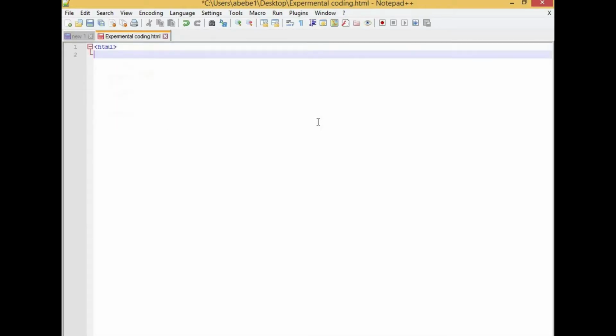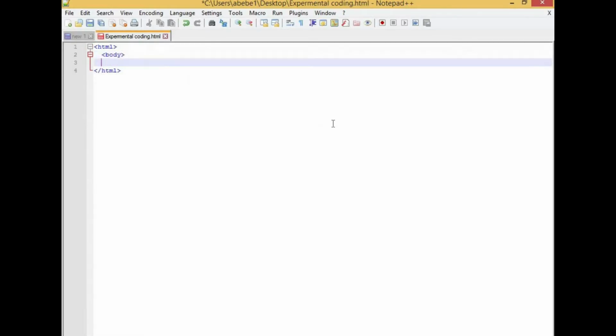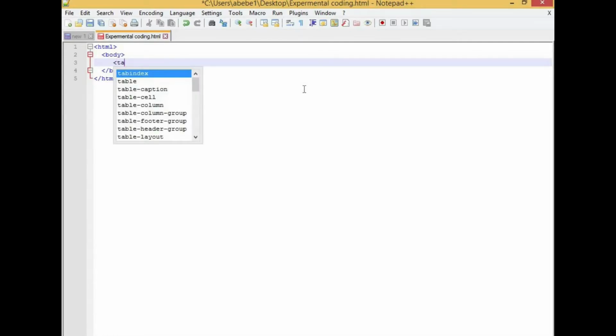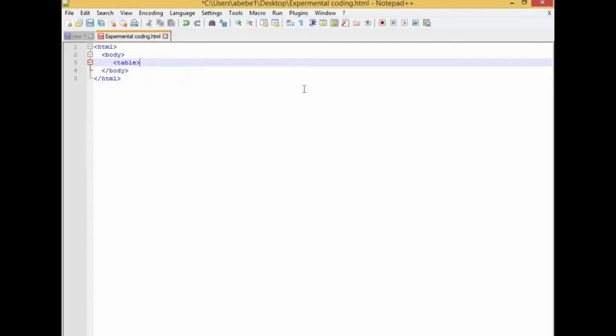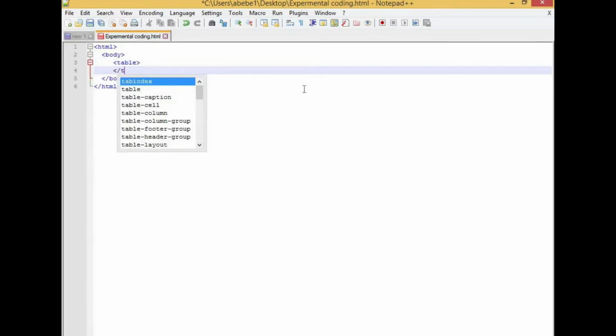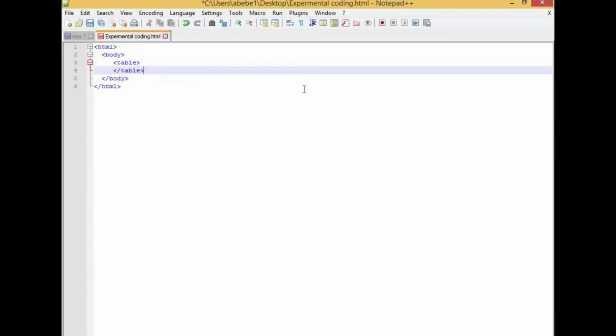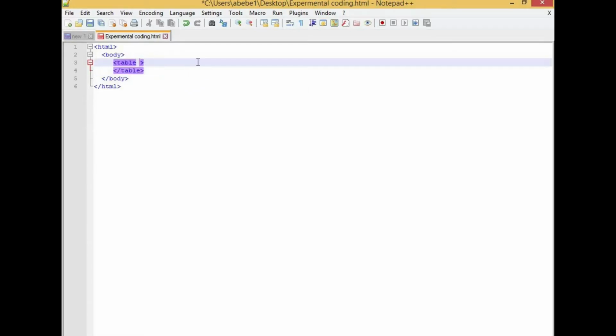Now you open the HTML tag, you close it up, and then you open the body tag, and then you close the body tag, and then you open the table tag, you close the table tag. But remember, in the table tag it needs some attribute to make it visible.